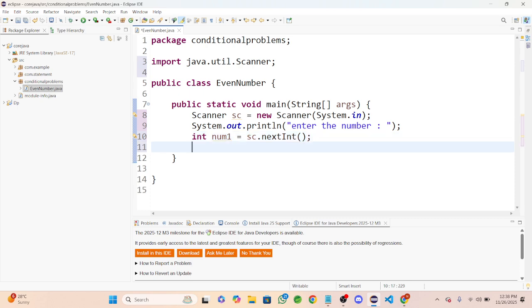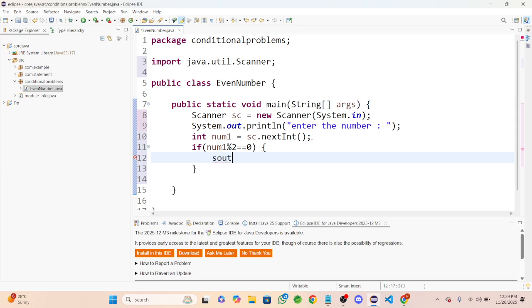After taking num1 as the user-entered data that's stored in the num1 variable, now we have to write the logic. How do you write the logic? If num1, using the modulo by 2, double equals 0, in that case you have to print num1 plus " is even number".